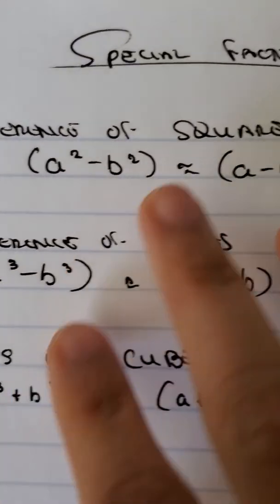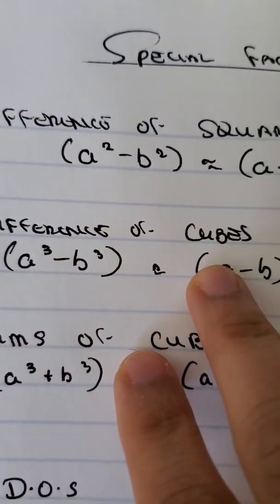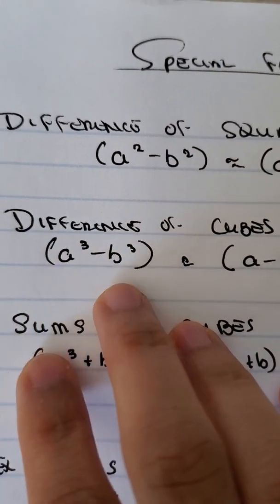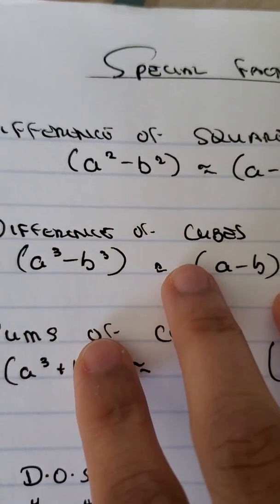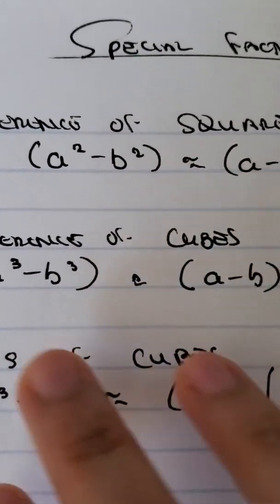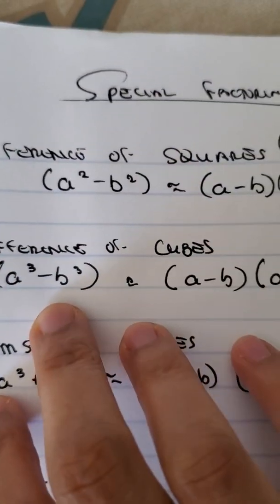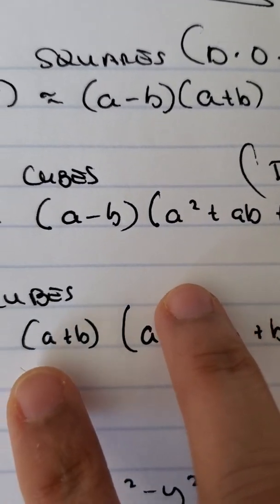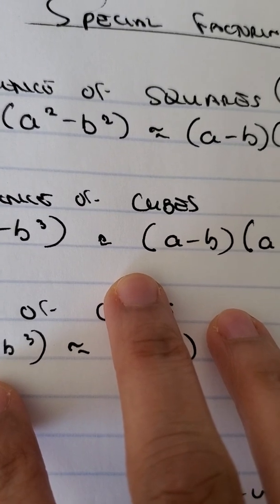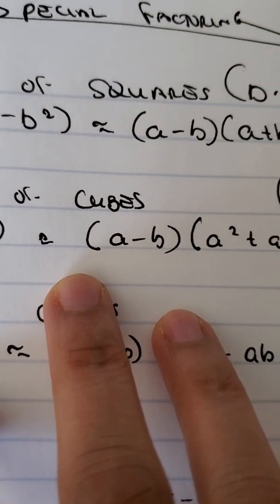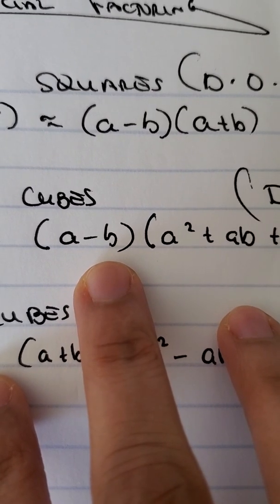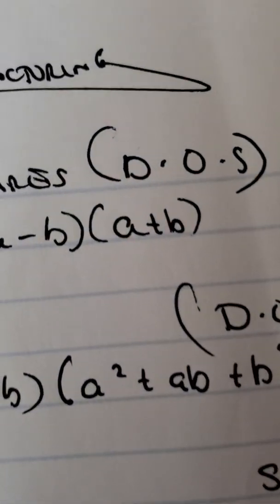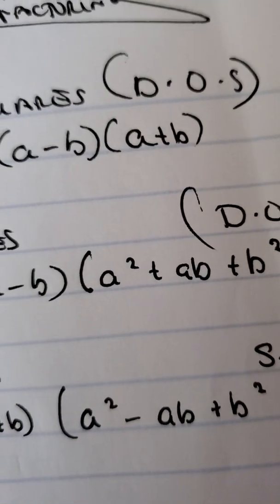Now, there are also two other types of special factoring, and there is difference of cubes, which means that you simply have two terms that you can find the cube root of. And once you identify that the two terms form a difference and you can find the cube root of each, here's the formula that goes with it, and this calls for a little more memory. So for the difference of cubes, the formula is a minus b times a squared plus ab plus b squared. So you have to pay attention and make note of that formula.